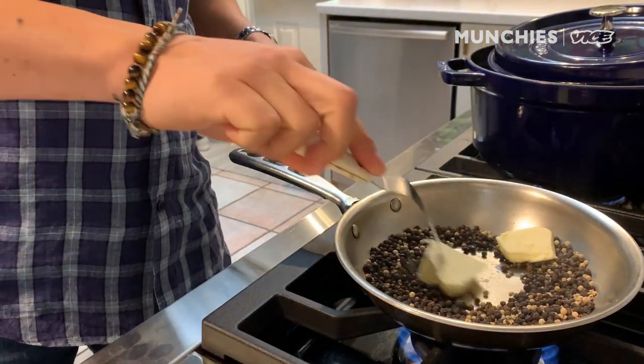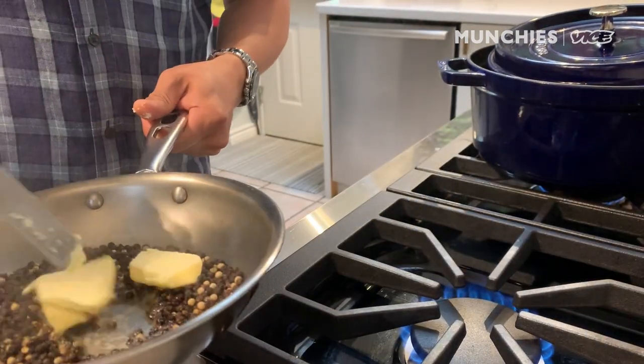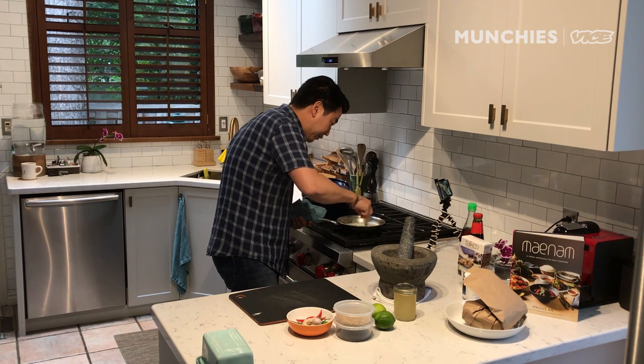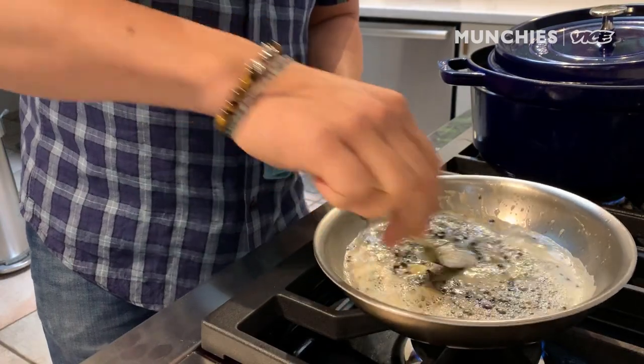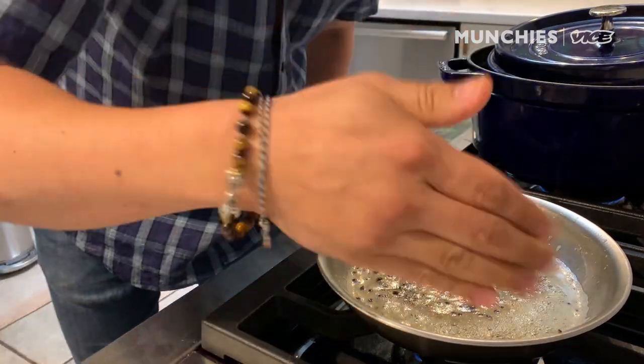And that butter is going to give the flavor and the richness to what people love about Singaporean black pepper sauce. Right now we're just going to go low temperature for about another 5 minutes or so. Just really bring out the flavor. Now you can smell the combination of the butter and the pepper.